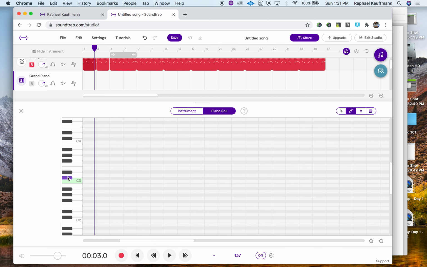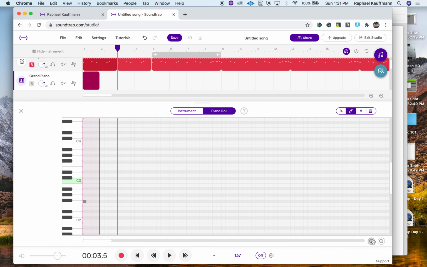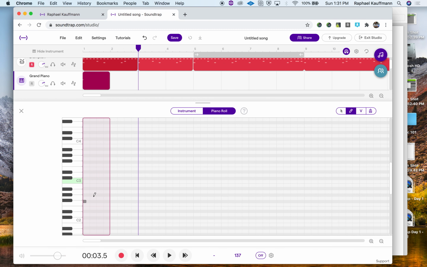I'm going to use the pencil. I'm going to find G flat. And I'm going to draw. I don't like the length or how zoomed in I am. I need to zoom in more because I like to see my 16th notes. So I just drew in a note and I'm just going to pull it out. That is a measure. Okay, that's actually not even 16th notes.